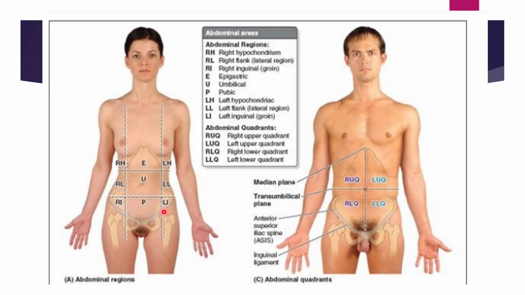But we can divide the abdomen into 4 quadrants also by one median plane. See here, this is one median plane which is in the midline of the body, and we will draw one line through the umbilicus, so it will be called the transumbilical plane. So we will divide the abdomen into 4 quadrants also. The right upper quadrant, then the left upper quadrant, then the right lower quadrant, and the left lower quadrant. So these are the 9 abdominal regions, and these are the 4 abdominal quadrants: right upper quadrant, left upper quadrant, right lower quadrant, and left lower quadrant.